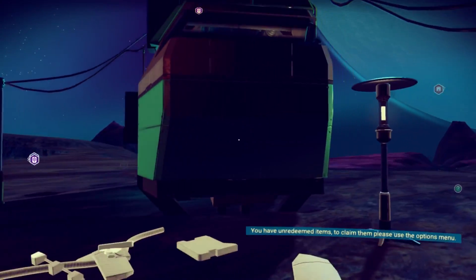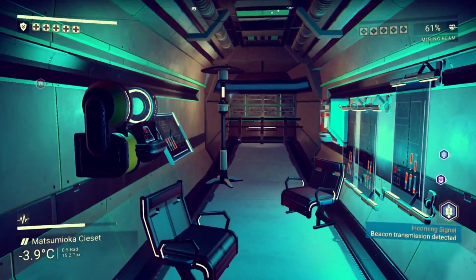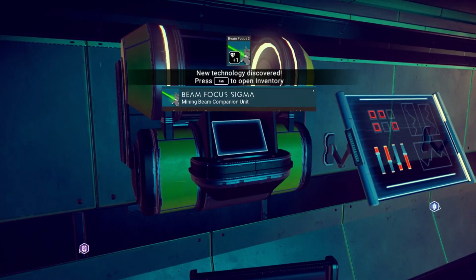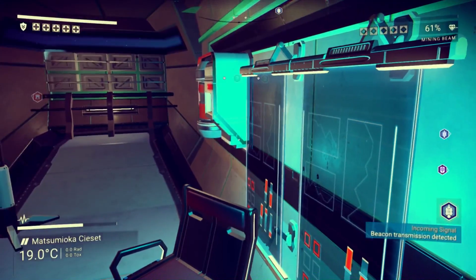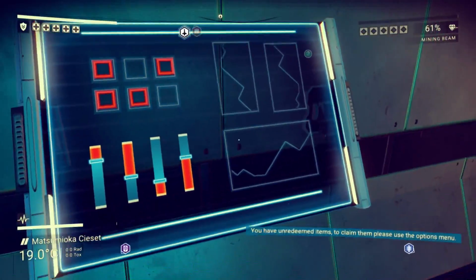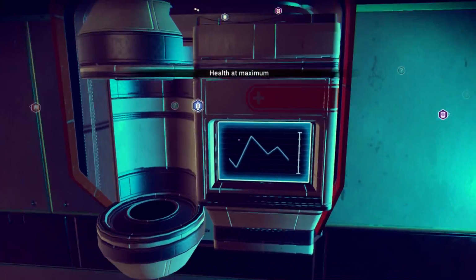I wonder what that is. Alien artifacts. Let's have a look inside, maybe. Yeah, ooh. What have we got? We got a multi-tool tech, so we're going to learn some new technology. Upgrade the beam with more focus. Cool. We have some... I don't know what the hell these are. Maps? Diagrams? First aid? I guess I'm okay. Cool.